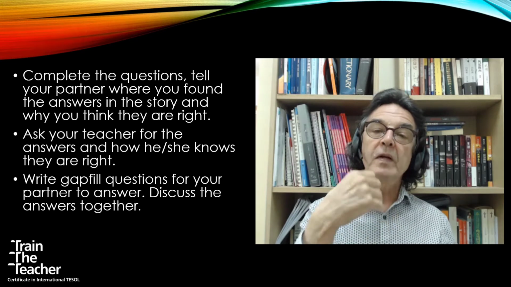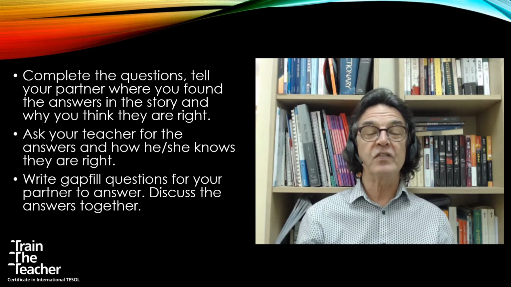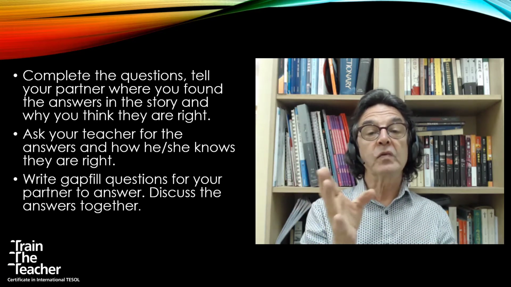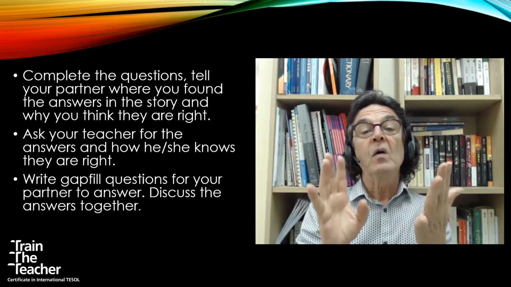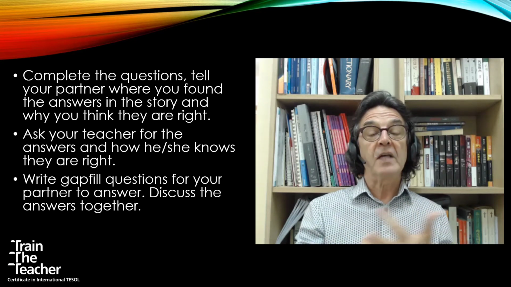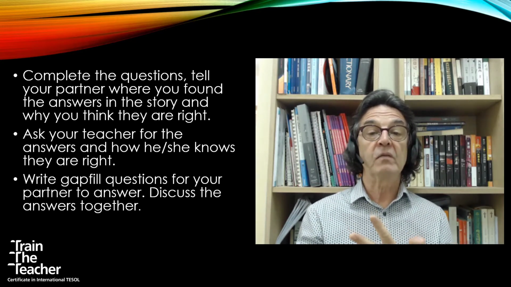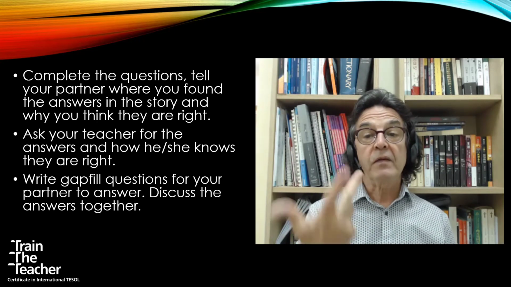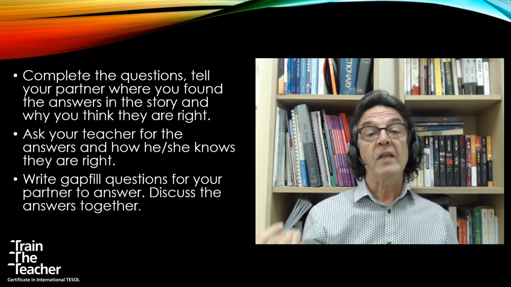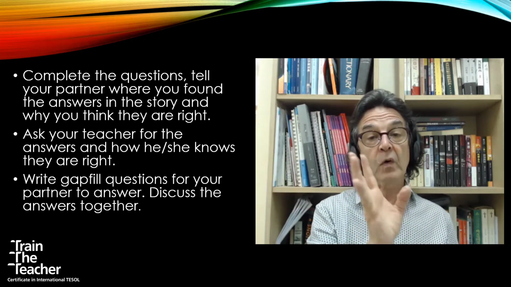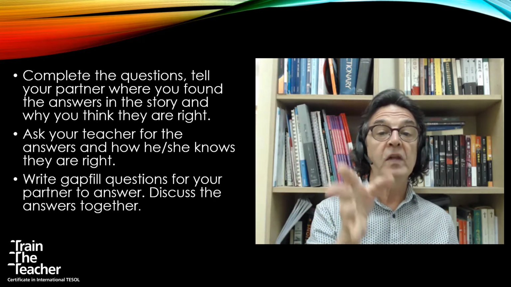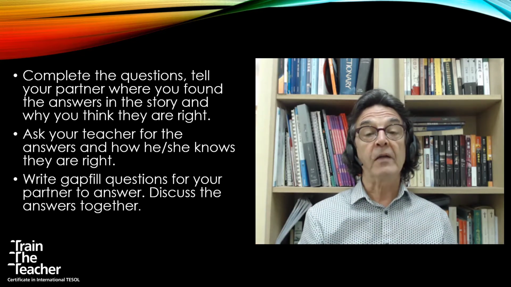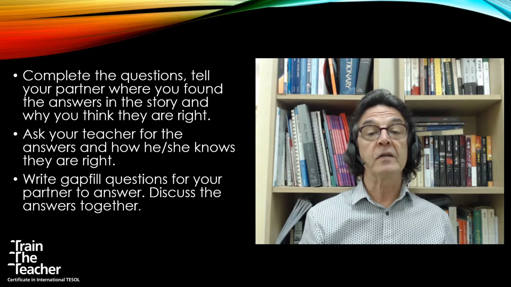Okay, so at this point, it's probably time to do the questions, which is what the learners do. So they complete them, and then of course they tell their partner why they think it's the correct answer and where they found them. So that's a very good solid thing to do. Second thing they can do is, after they've answered the questions, they can ask the teacher for the teacher's answers and why the teacher thinks they're right and where they found them as well. So another pretty good task to do.